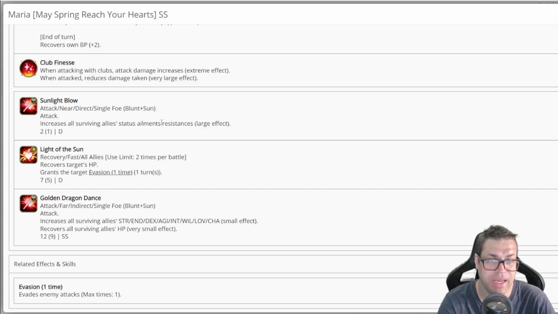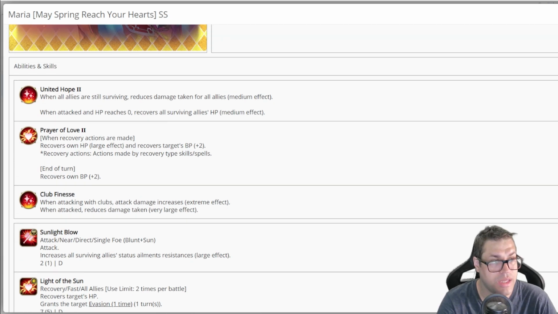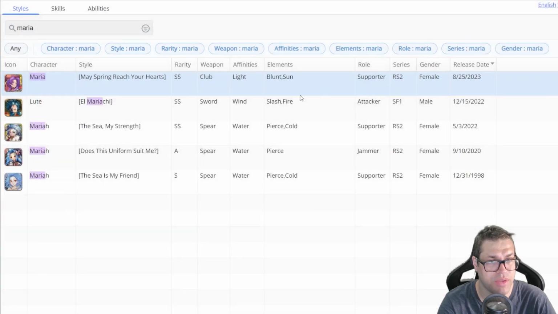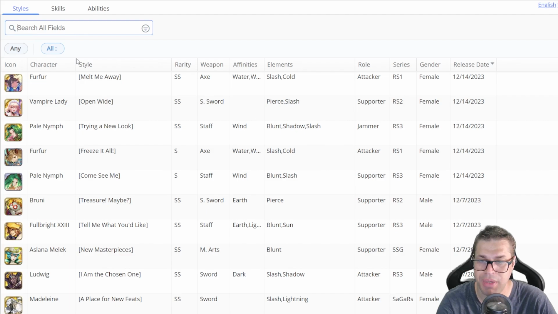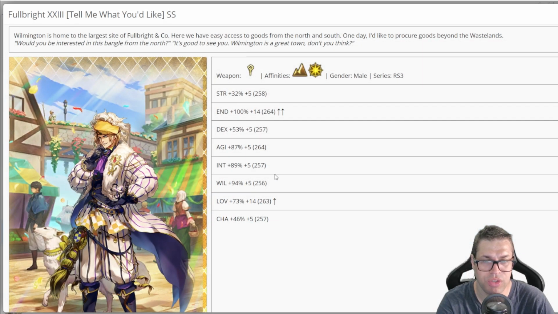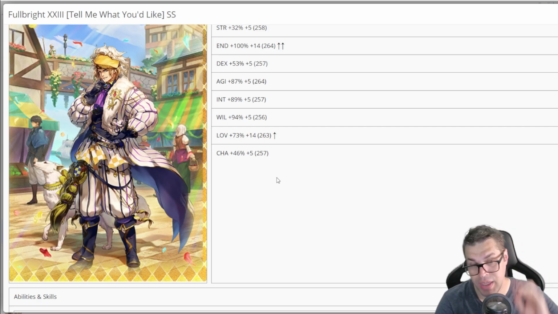And she still has that ailment resistance buff with a 1 BP skill. And she gives BP to everyone that she recovers. That's actually very interesting in some situations. Fullbright is not a direct competitor to Maria. I have to say that Maria is still better, because she has that Scrum Guard active most of the time, and she can decide to buff all status in higher values.